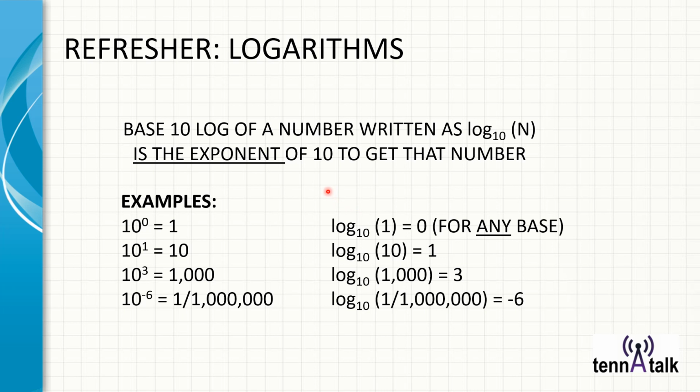Next thing is a little bit about logarithms. Don't get scared, it's pretty straightforward. The log of a number is simply written as log base 10 of the number. It's the exponent of 10 to get to that number. So 10 to the 0 is 1, therefore the log of 1 is 0. So it's the inverse of the exponent. We can just follow this all the way down. 10 to the 3 is 1,000. The base 10 log of 1,000 is 3. There are other bases, base 2, base e, which is a natural logarithm, which you'll see as ln instead of log. And then 10 to the minus 6 is 1 millionth. Well, the log of 1 millionth is minus 6.